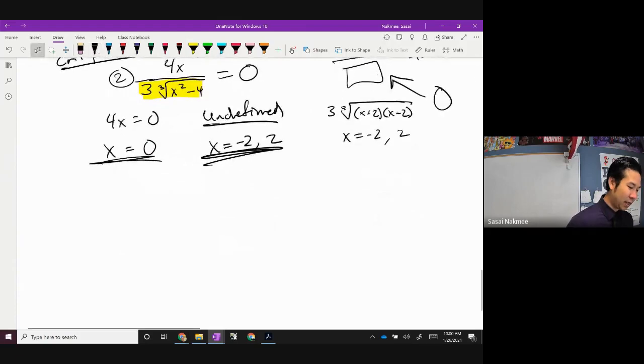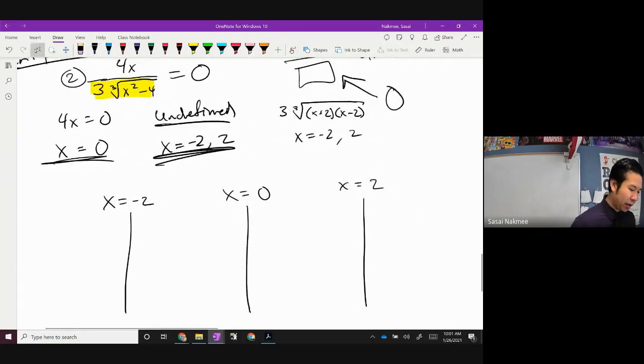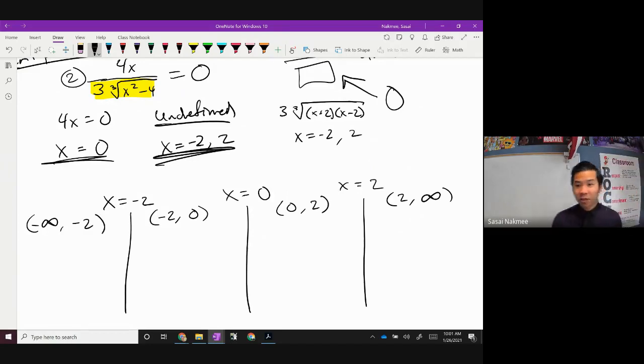It's going to be a little bit ugly here, but let's write them out. The smallest critical point we have here is x equals -2. The next critical point is at x equals 0. And the last critical point is at x equals 2. With that drawn out, you now have 4 intervals to be dealing with. The first intervals I'm going to write down are the ones between them: -2 to 0 and then 0 to 2. Of course we have from 2 to infinity, and also from -infinity to -2. Those are my 4 intervals.